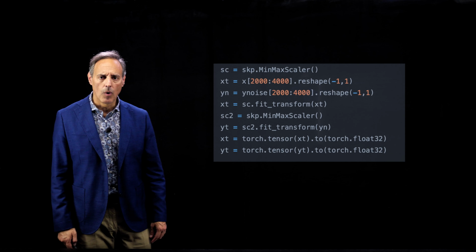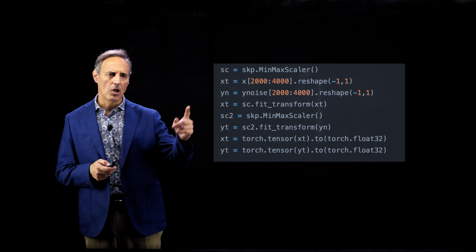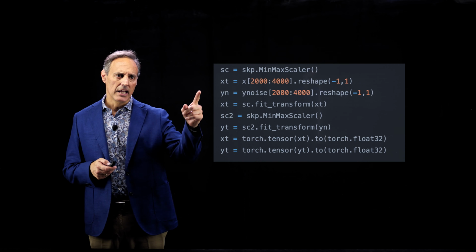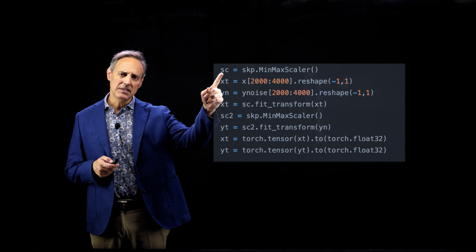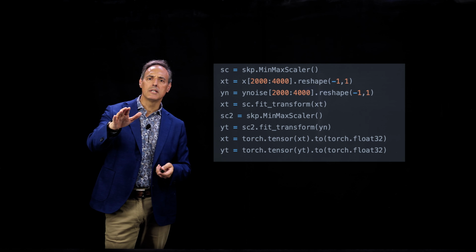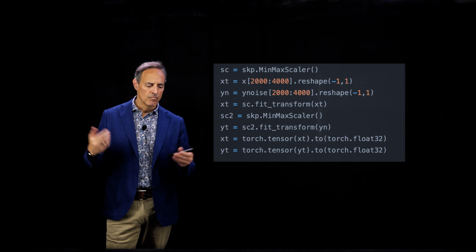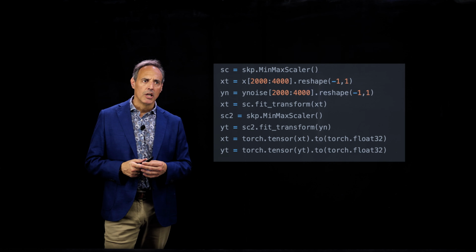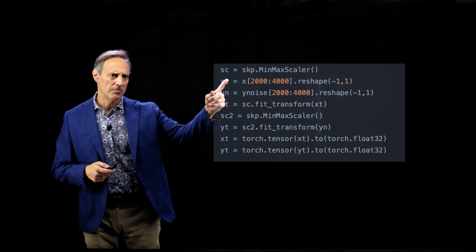Okay, and so what we're going to do with all that data, remember it goes from 0 to 50, is we're going to pull out a block of it. There's 5,000 points in there. And so what I'm going to do here is, first of all, scale the data. This is actually a super important step in practice. And you'll see this in all kinds of code when you clone people's GitHub pages. Scaling the data is really, really important. So we're going to put it through this min-max scaler.